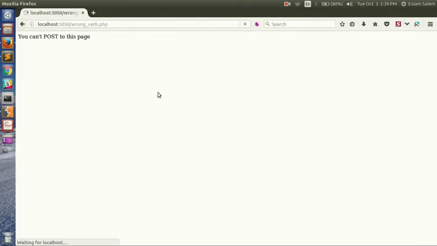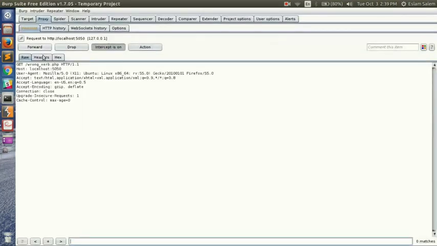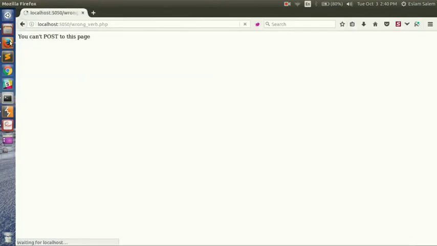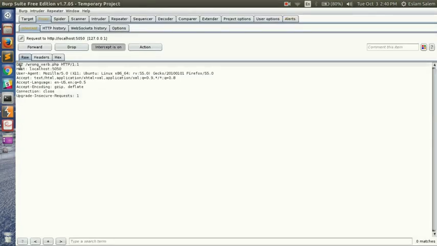So let's refresh the request again. Here, Burp catches the request. So let's try to modify the request to a POST request, and let's forward it. Okay.